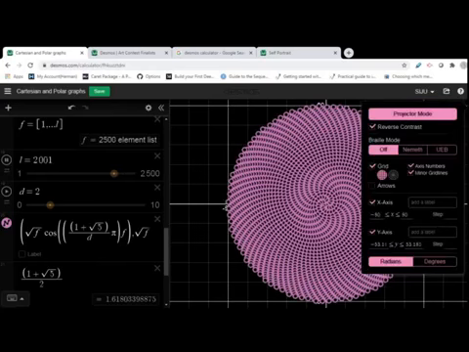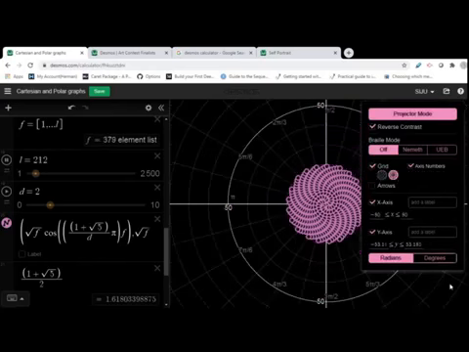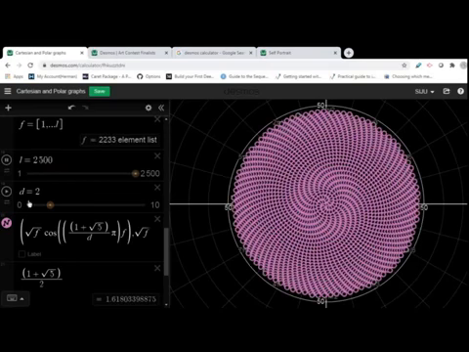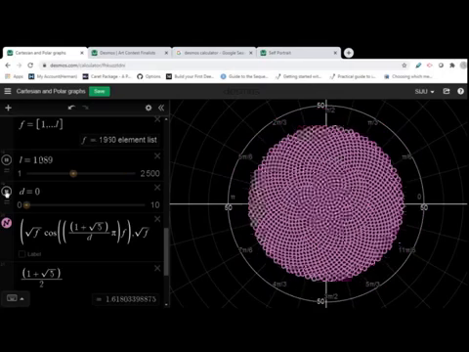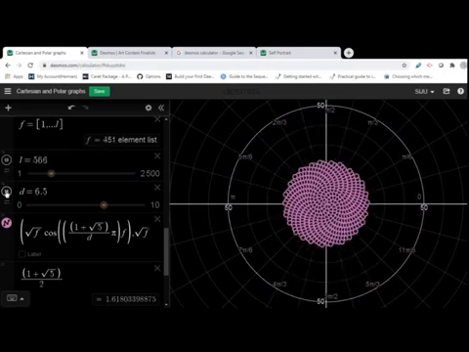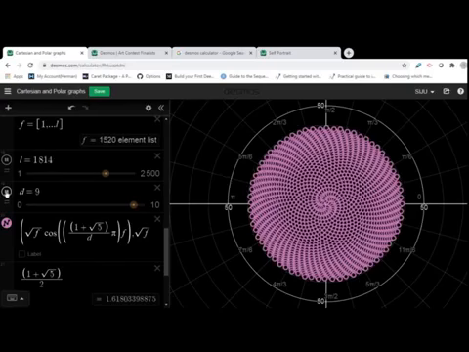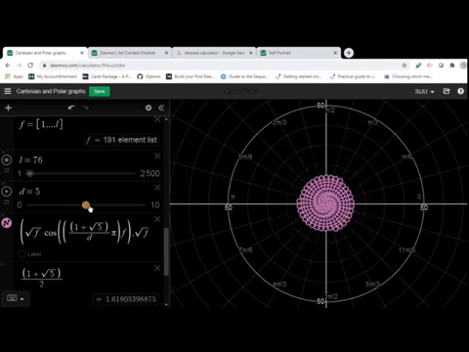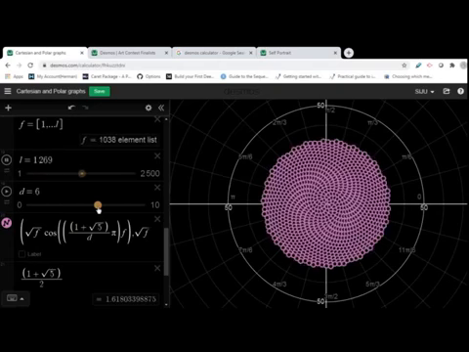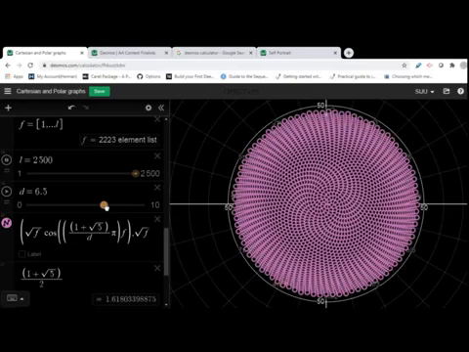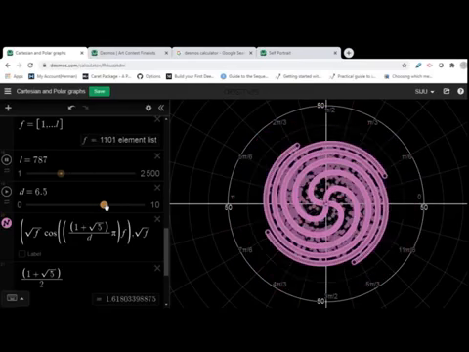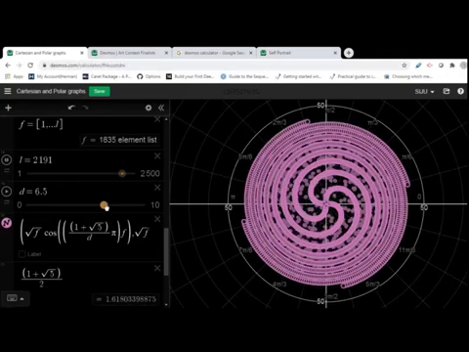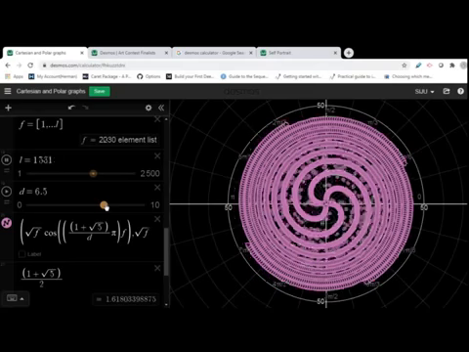It is better to change the grid into polar. Now the pattern is very nice. Suppose you allow D to vary, it creates different patterns depending on D. For example, we just stick on this D to 6.5. This is a wonderful pattern, but in this pattern there is a simple symbol hidden.